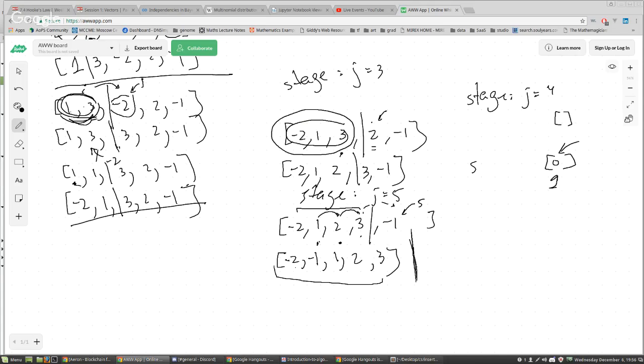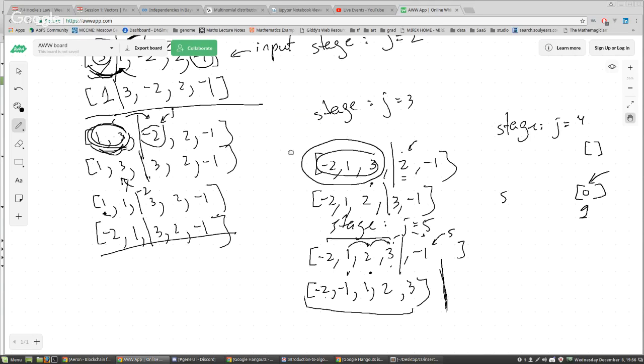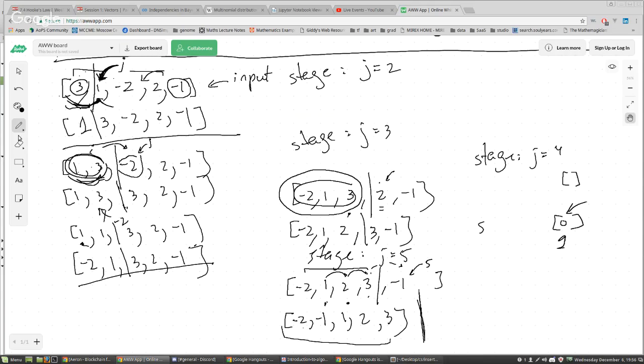So again, you could analyze this mathematically and get all rigorous with it, but just intuitively, think about it this way. Everything to the left of the bar is going to be sorted for each stage of our process. In other words, for each position of j, everything to the left of that bar is going to remain sorted. So when j becomes 6, in other words, when j moves over here, here's our bar, everything in here is going to be sorted, and we're going to be done. Okay.